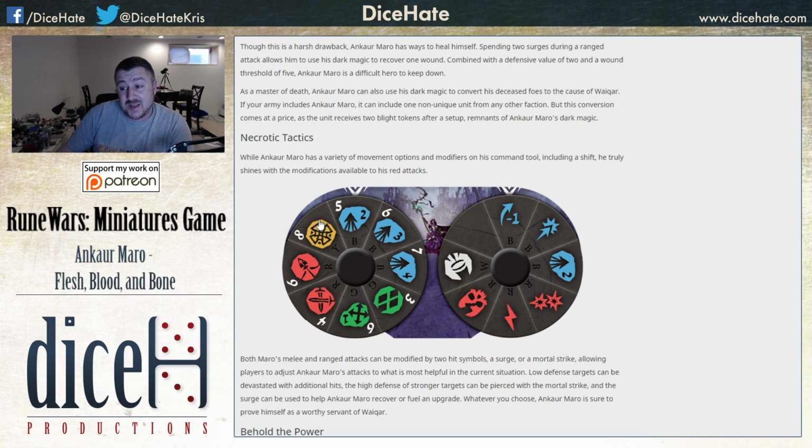Then we get onto his dial. This is where the fun really begins, when we start looking at some of his modifiers. But straight up we have 2, 3 and 4 moves at an average speed, let's say, nothing crazy. Has the bank, no turns. He does have a modifier for an extra move, so he can really shift if he needs to.